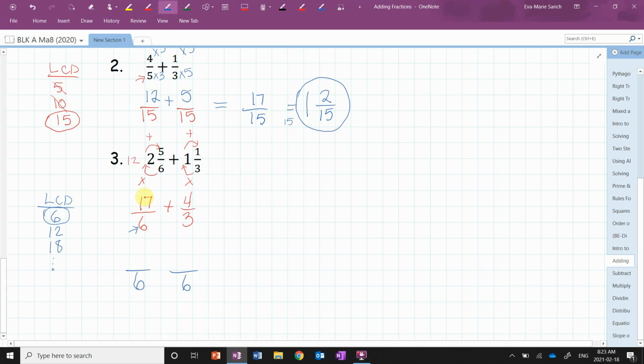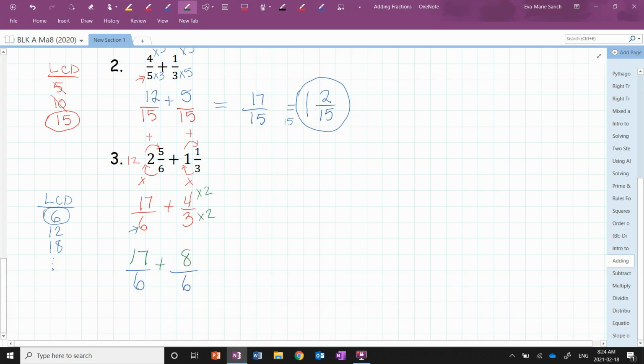Now, we have to convert these into something over 6. Now, this 6 at the bottom stays a 6, so nothing changed there. So that means the top won't change, so that's going to still be a 17 over 6. Okay? Let's look at the second fraction. Well, 3 turned into a 6. So how did 3 become a 6? I'm hoping you recognize that you multiply by 2. So if you change the bottom, you have to change the top in the same way. So that means we have to multiply this by 2. That gives us 8 at the top.